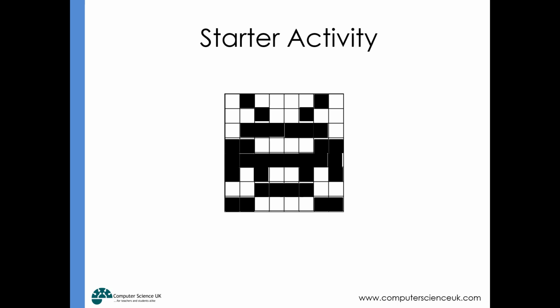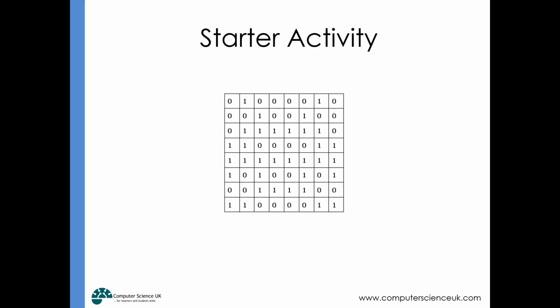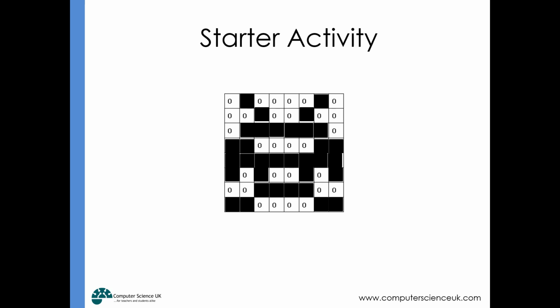So this here is the image that we saw in that first slide. Only the difference is that where there was a 1, it now is a black square, and where it was a 0, it's now a white square. And you can see it's a little alien from an old arcade game. There's the data that we saw before, and there's the image that it represents.